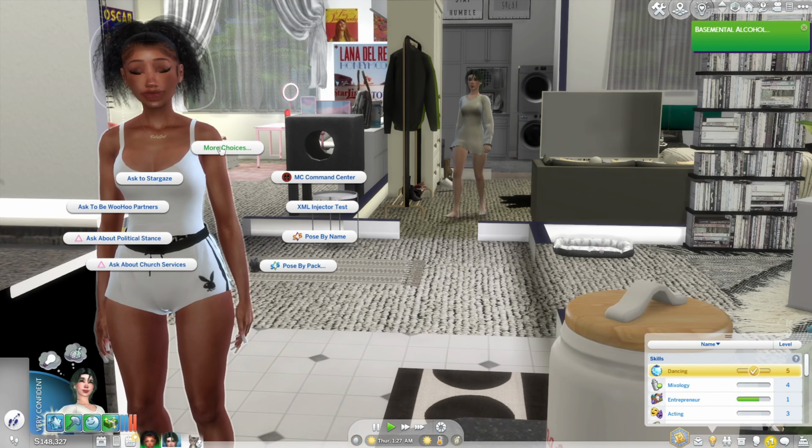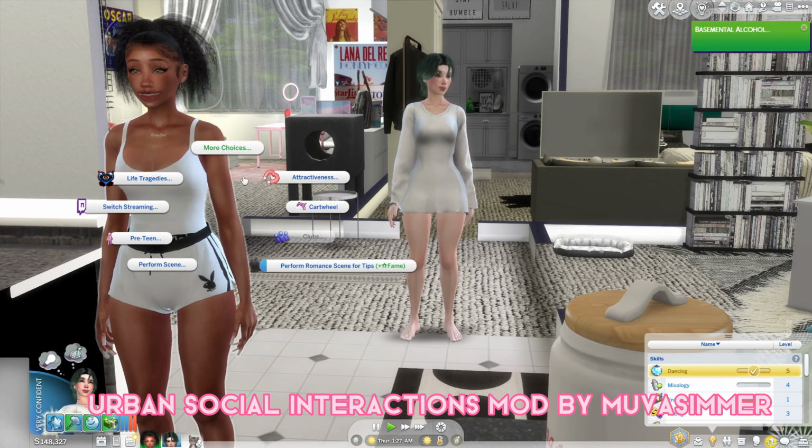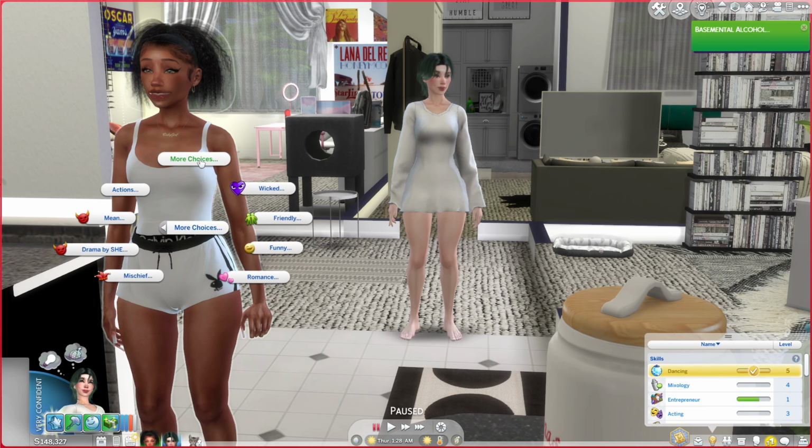Another one of my favorite mods to use in my game is the Urban Social Interactions mod by Mova Sims. Just like in the name, it adds exactly that to my game, urban interactions, and it makes my gameplay so much more realistic, especially as a blacksimmer.